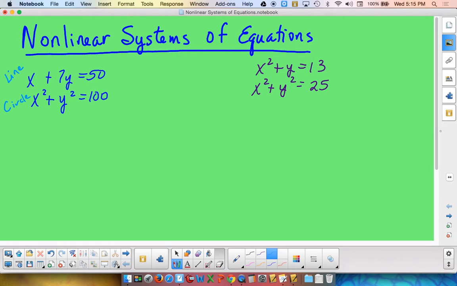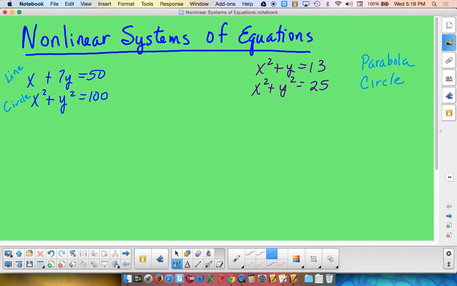While we're talking about it, though, over here on the right-hand one, what is x squared plus y equals 13? Well, what's any function in which only the x is squared? You've graphed many, many, many of them in your mathematical lives. And yes, that's our friend the parabola. The second one, once again, x squared plus y squared, as long as you're adding, no coefficients on it, that is indeed another circle. So this one you'd be figuring out where the parabola and the circle intersect. The one on the left is where a circle and a line intersect.